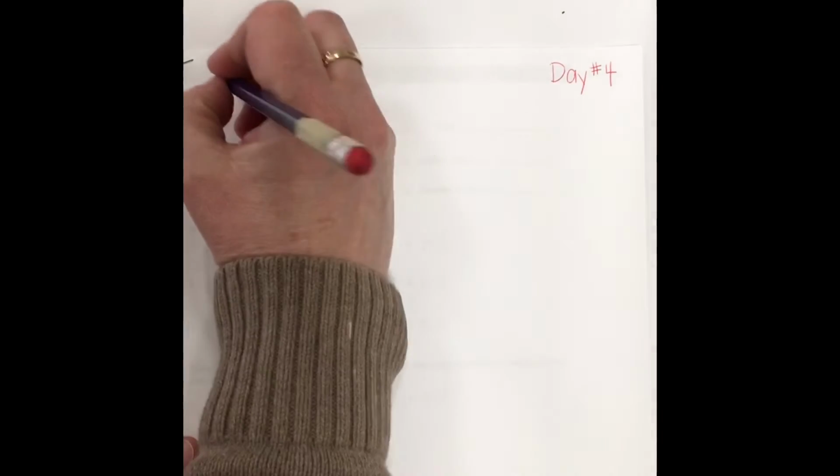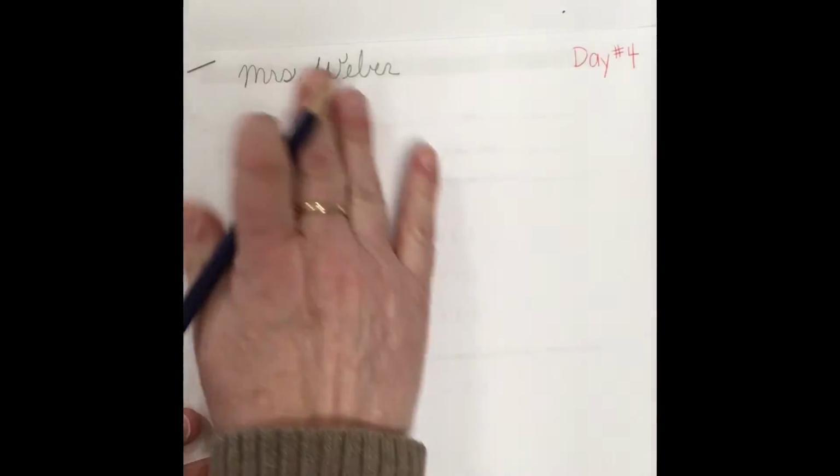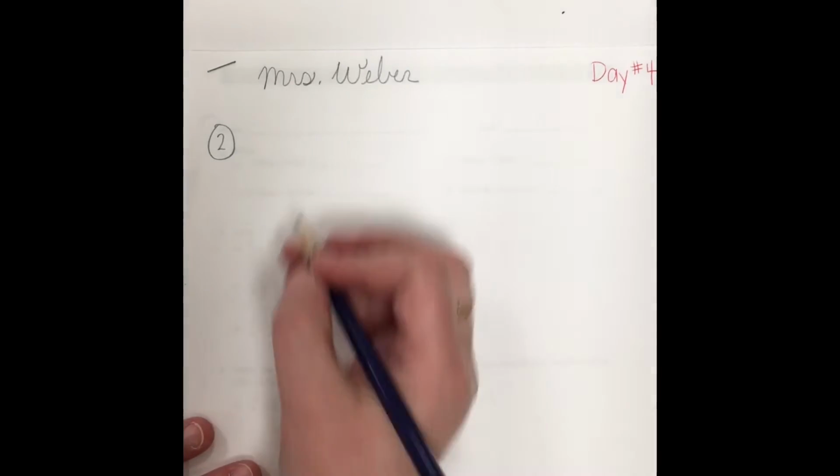For problem number 2, I need you to grab your day 4 math packet. You're going to need a pencil. Let's get our names up there. And we're going to start right with number 2. So this time, we're going to decompose to record a difference greater than 1 as a mixed number. So let's start with this problem.